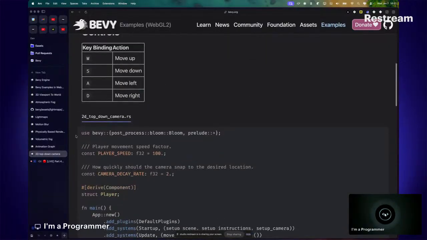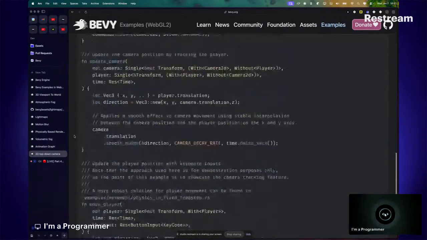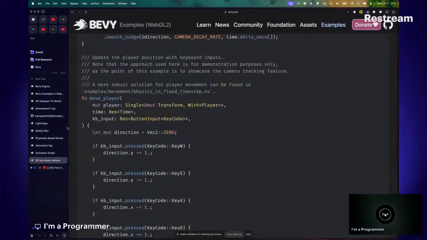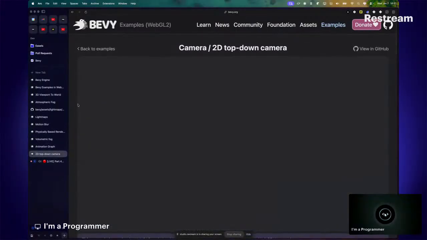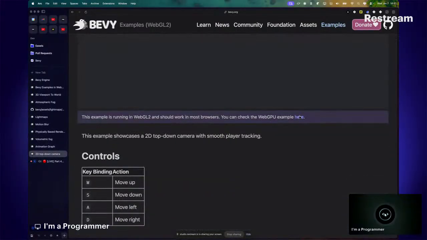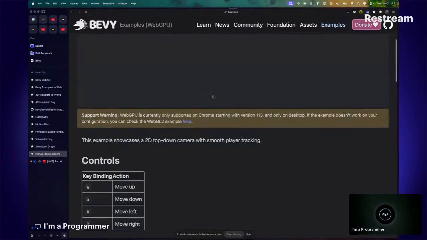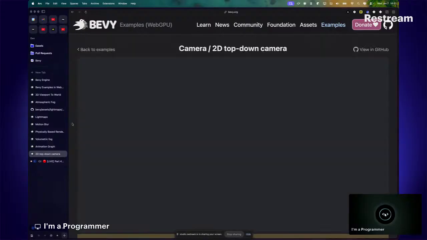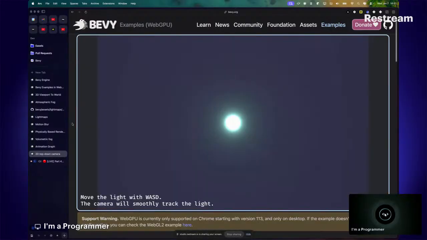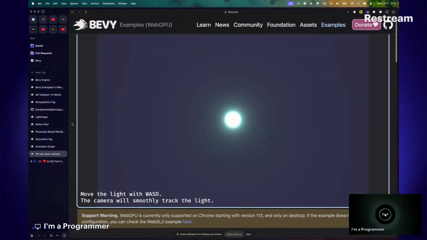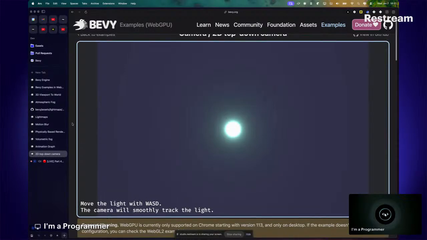Sure, I'm well connected. Doesn't seem to lag. Oh wow, it's really struggling to load the WebGPU version.